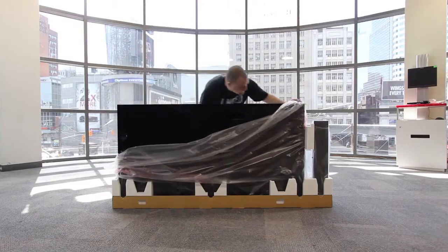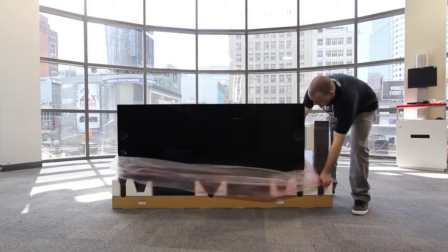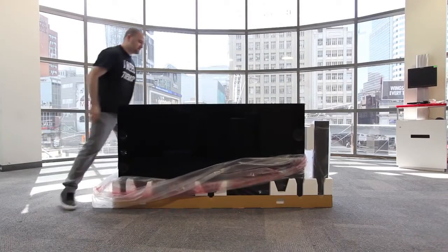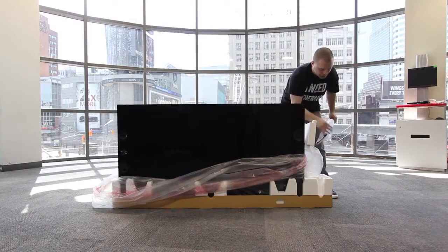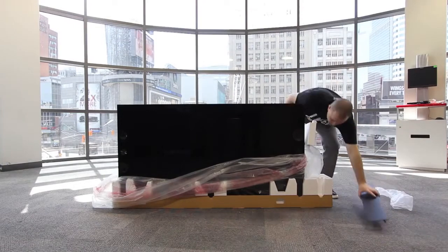You will need a fairly large space for a 65-inch. This thing is fairly imposing, so you can watch me here struggle with some of the packaging. These are never really that elegant to unbox, but I think it's interesting nonetheless to take a look at what you do when you get something like this at your house. This is a little cover piece for the back. After you get the base installed, you can use that piece to cover up some of the hardware.